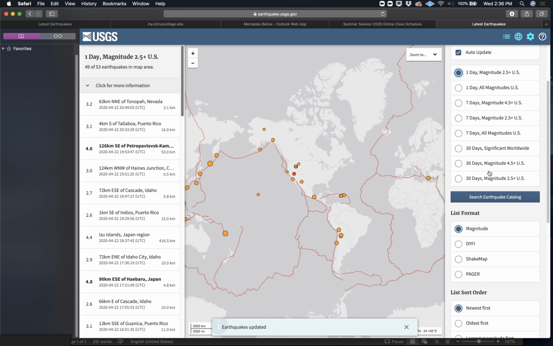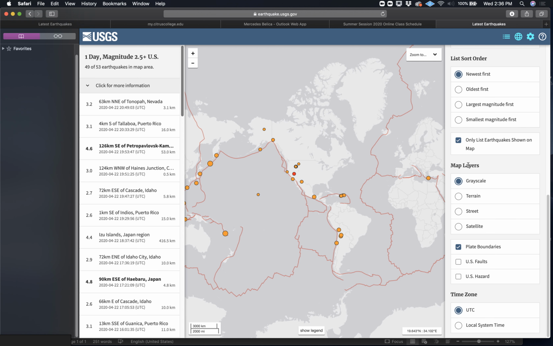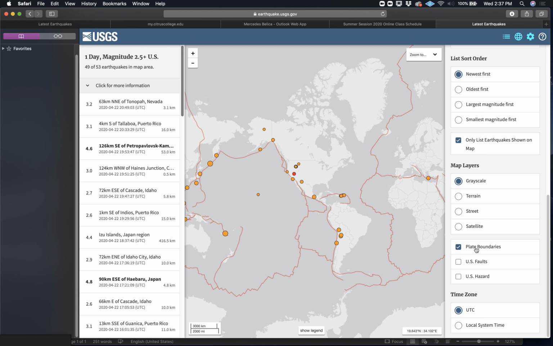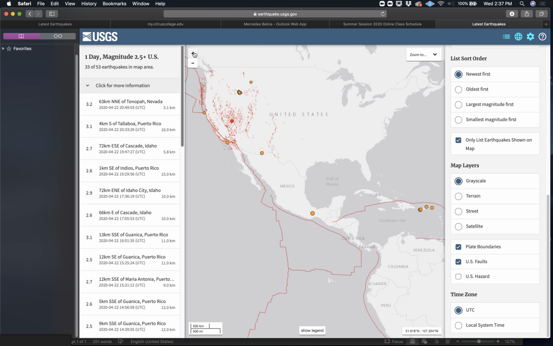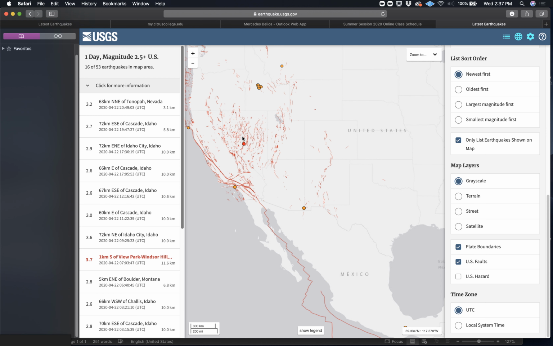Okay, so now we can also change the map here. We have map layers, and plate boundaries is already clicked for us, but let's go ahead and click US faults so that we can see our fault maps here. So now if we zoom back in, we can see all of these red faults are now being shown.